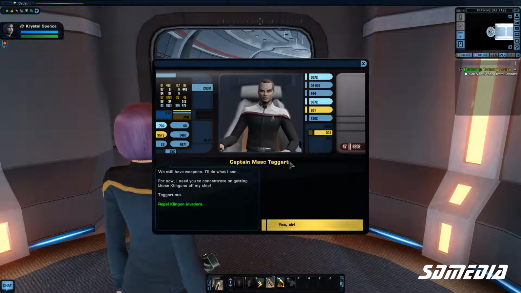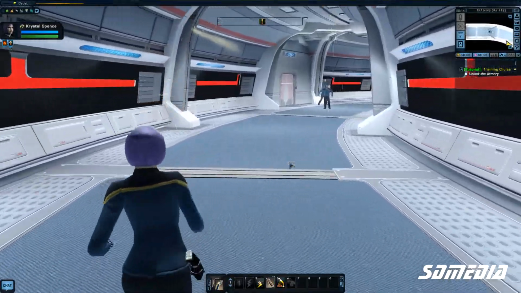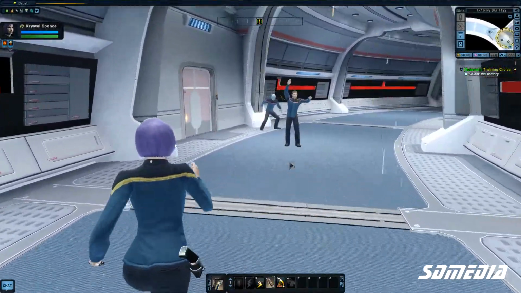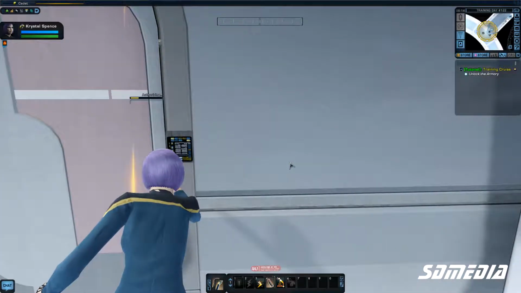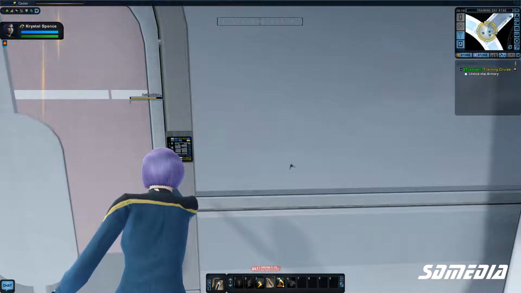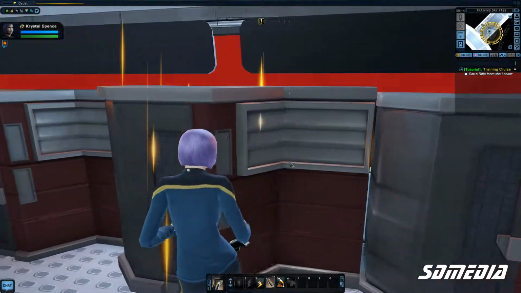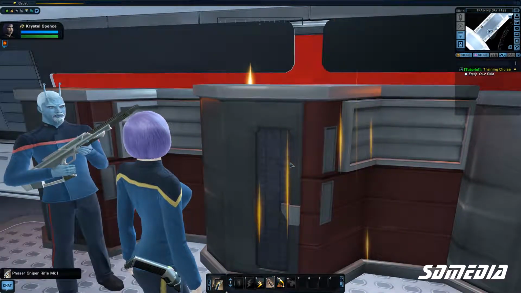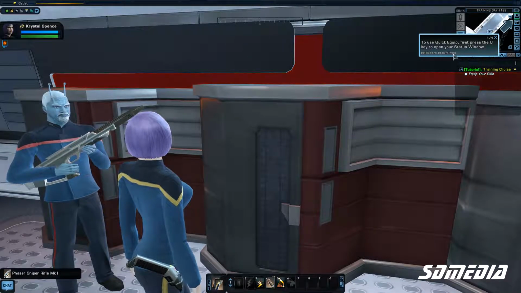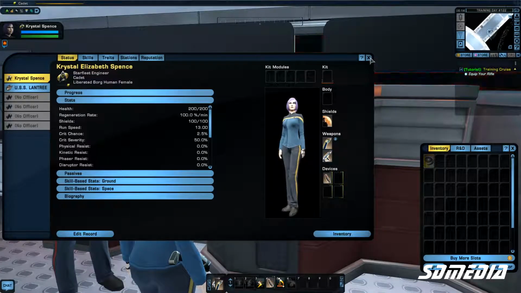So now it's time for us to be fearless. This is how we're gonna get our field commission. Alright, so this is our first weapon. I already have stuff crafted and stuff that I have in mind. I already know how to put my stuff in. Okay, so let's switch. Now we're going to secure the hallway.